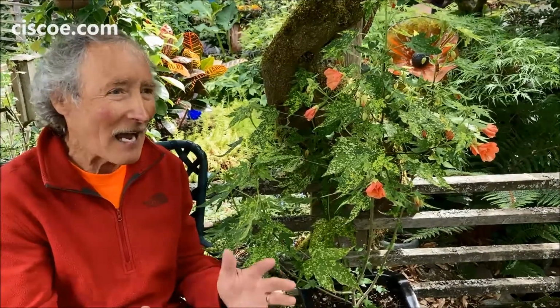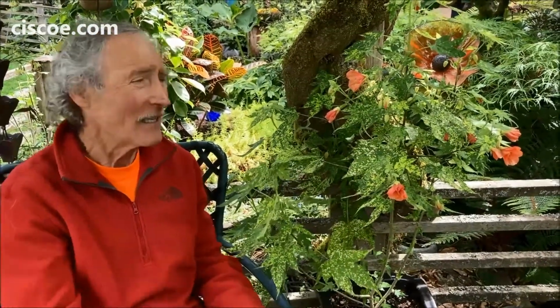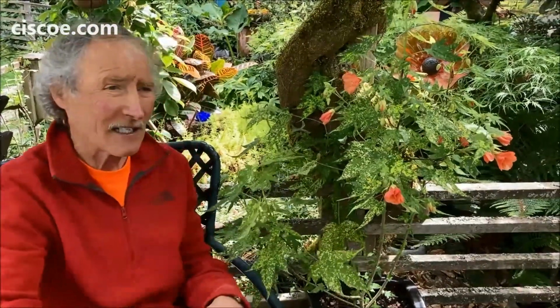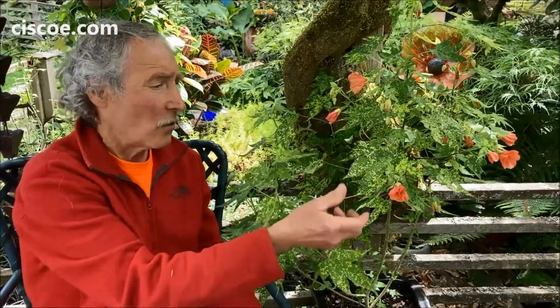Unfortunately, this guy is very borderline hardy. If you live down by the ocean or something, you probably could grow this in your garden outside. But I stick it in a pot and I throw it in the garage for the winter. Comes back every year. Usually I cut them down a ways to keep them thick so they don't get too leggy. And boy, I'll tell you though, it's hard to find a nicer plant than this.